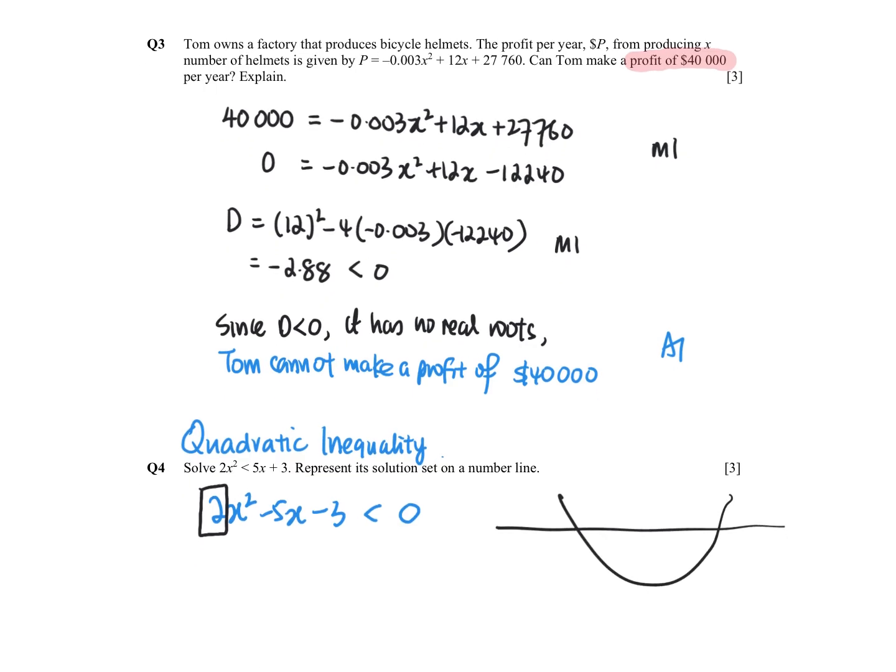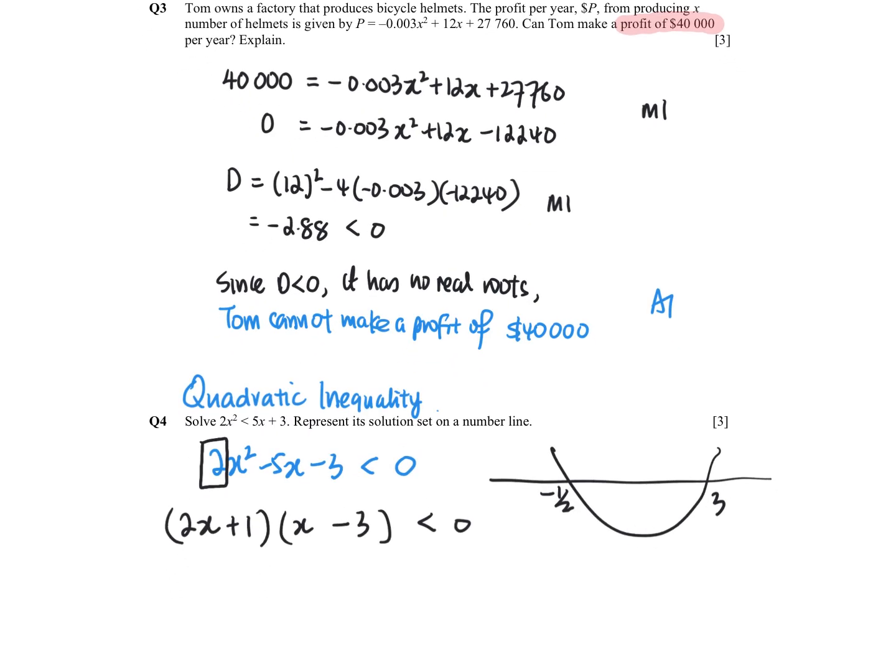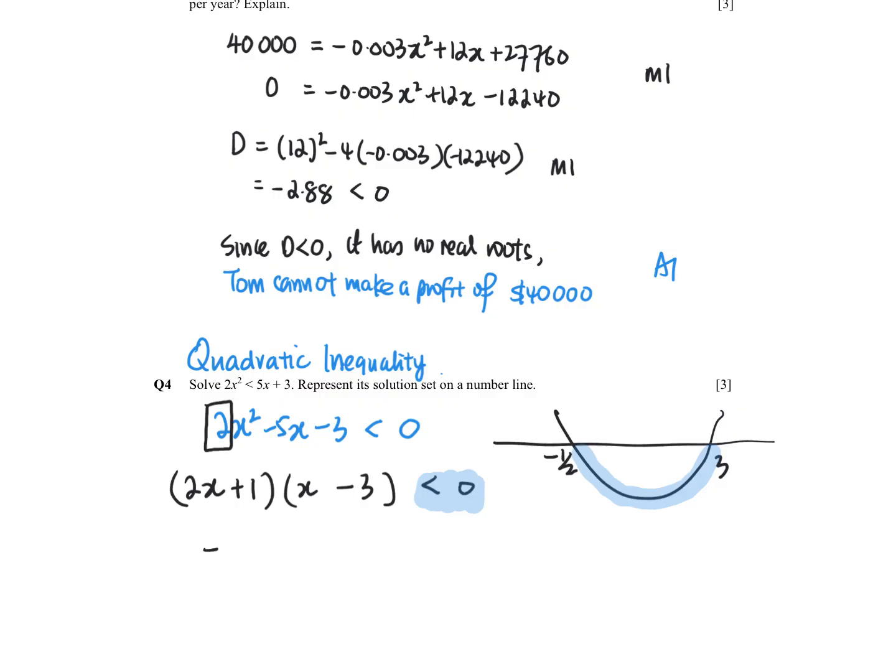And then the second step is go and factorize this so that you know what are the two x-intercepts. Okay? So if you solve the two factors, one is minus half, one is 3, without having to write it anywhere. Okay, and then you want the part of the curve that lies below the 0 line, which is the bow. So your answer is between minus half to 3. So this is your answer mark.